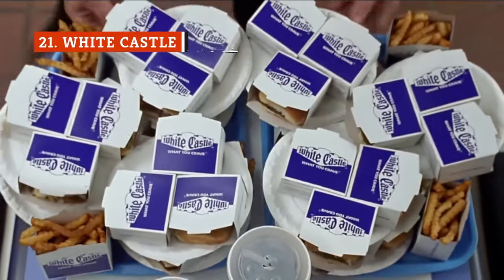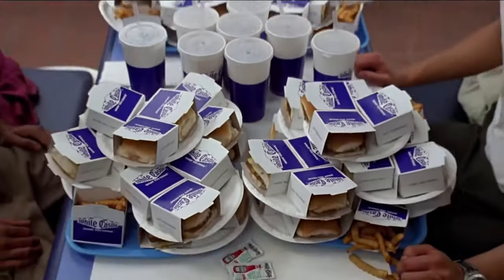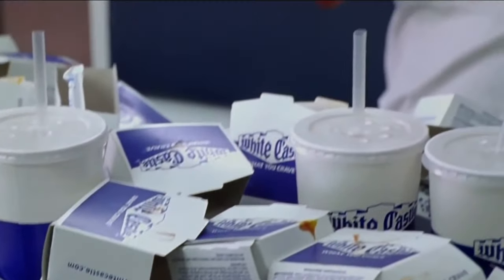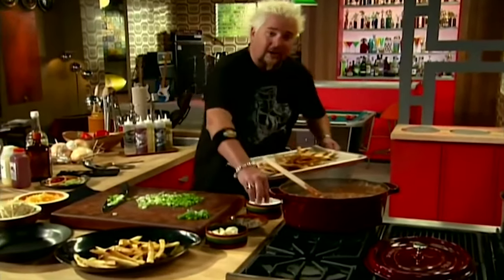Has anybody ever not had an order of White Castle fries where at least half of them were not crispy at all? The Castle does a lot of things well, but their crinkle-cut style fries aren't one of them. If they're not limp, then they're almost always lacking in salt. It's definitely not an issue of just one location not having its act together either. This is true no matter what Castle you choose to frequent.